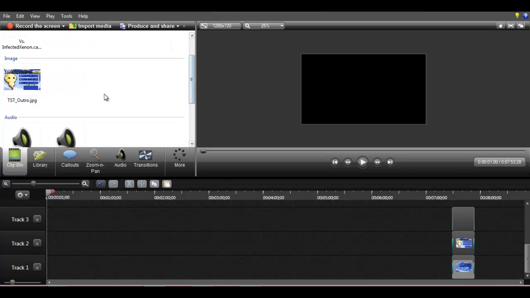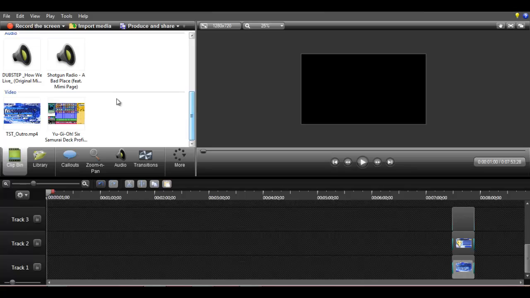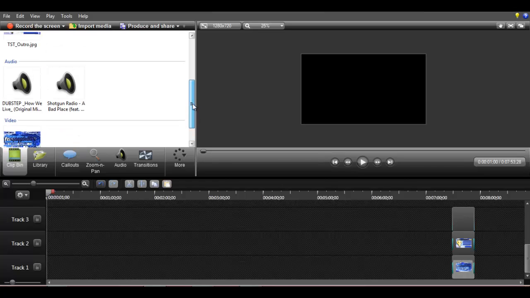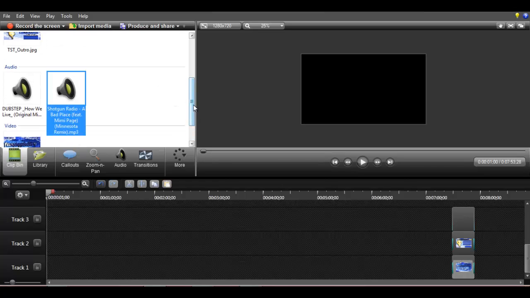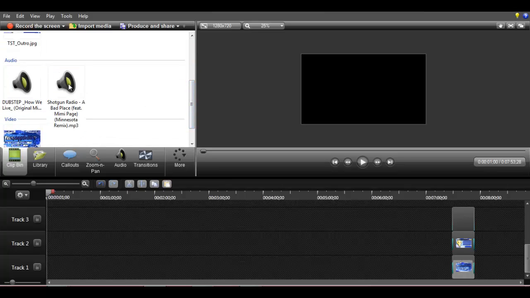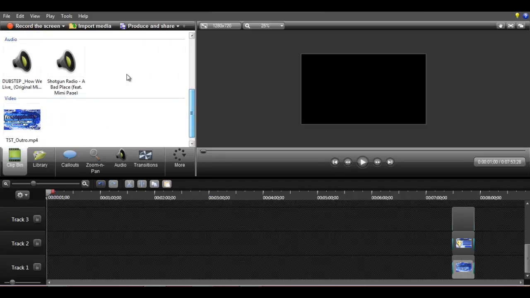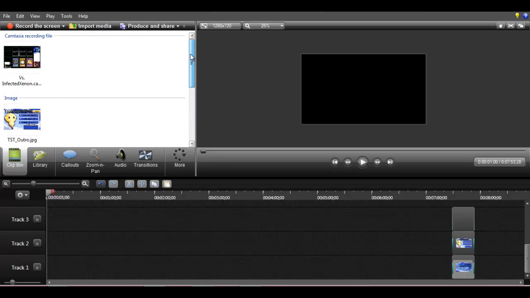And as you can see, my JPEG, my music, and the such are in there. And this is the soundtrack I put behind most every one of my videos. It's this soundtrack right here. I have that in here as well, and it's with the save document, so it's always there. I don't have to import it every time.